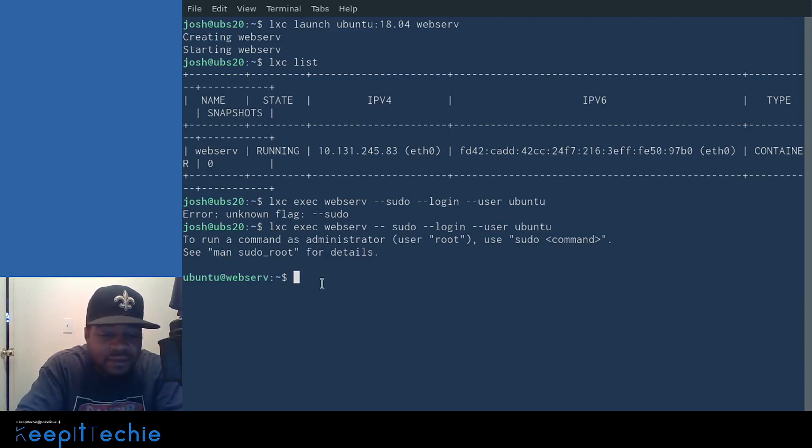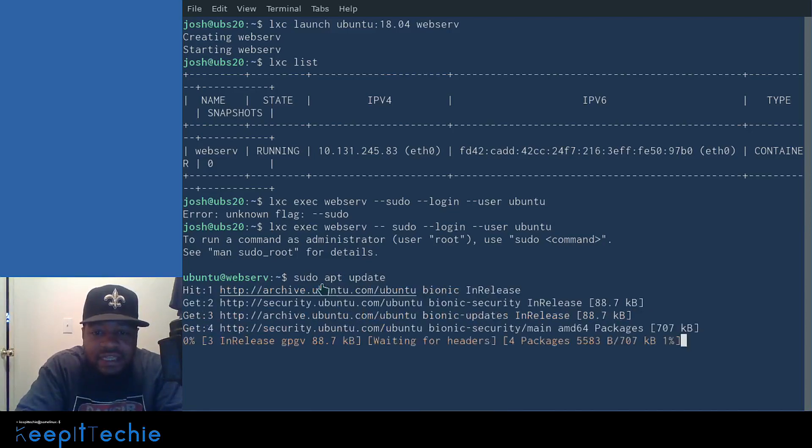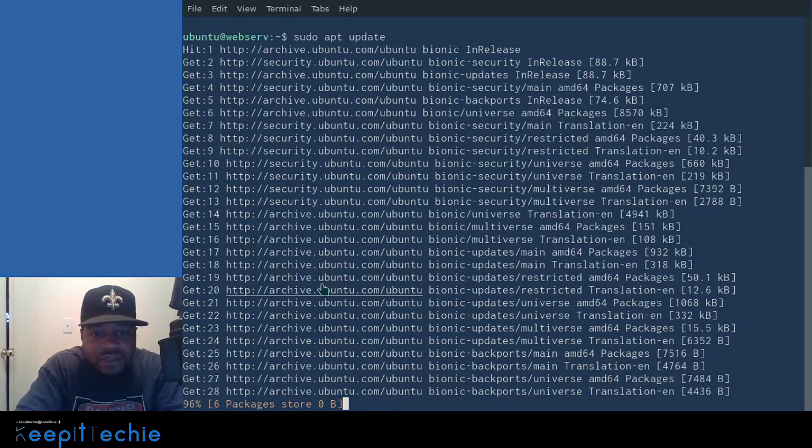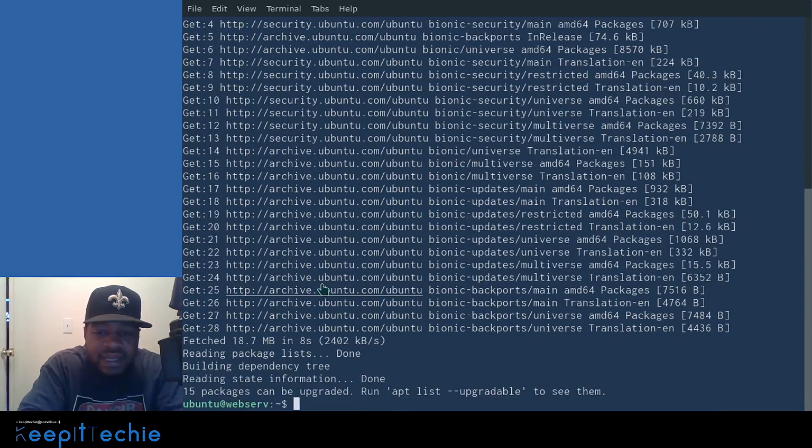We can actually update it. If we go sudo apt update and press enter, it'll update the system for you. Instead of upgrading it, I see that it has 15 packages, which is fine. I'm going to go down and install Apache right fast.